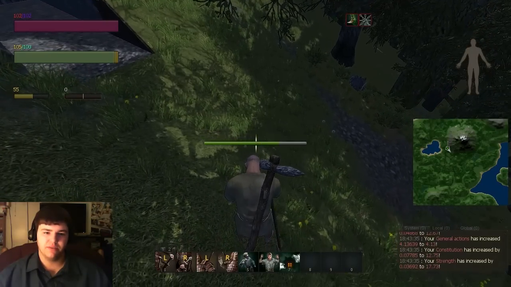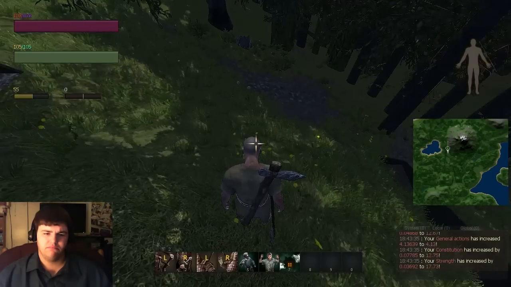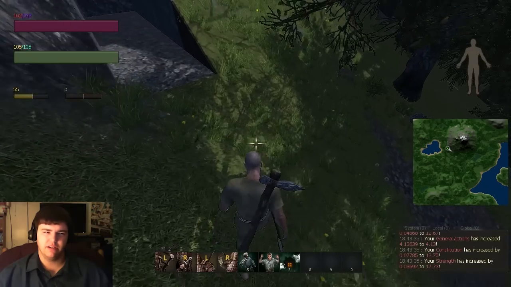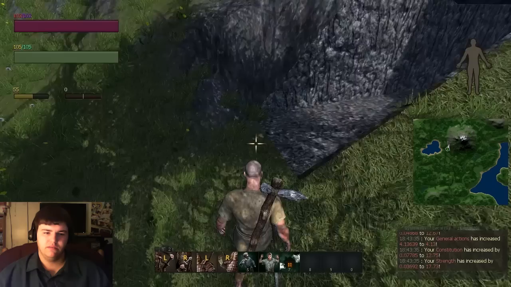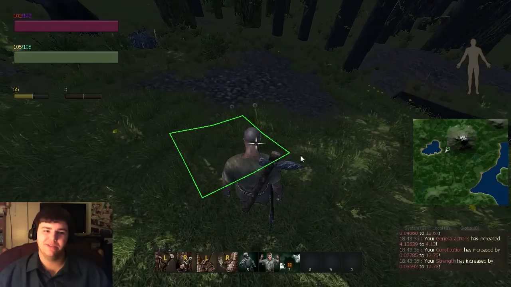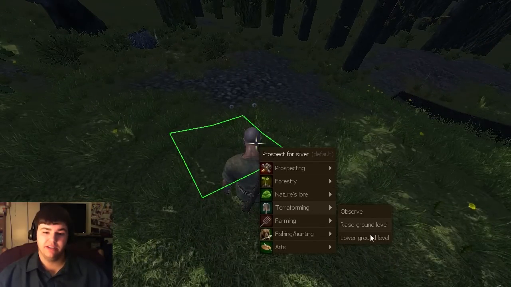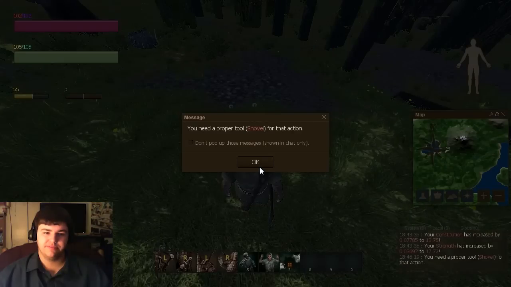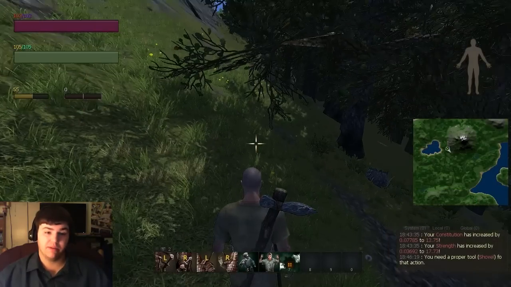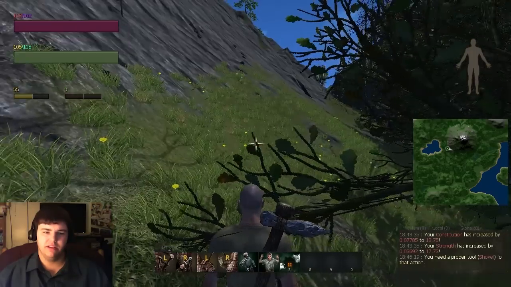Do we have to have the parts for it, or is it just like a... Can't touch that square. Is it going to hurt us? No? Hmm. Another thing I need to know how to use, I guess. Terraforming. Ooh, now we can raise the ground level and lower it. Let's raise it. You need a shovel to perform that action. Okay, well, we're going to be gathering since... Why is he walking on his own?